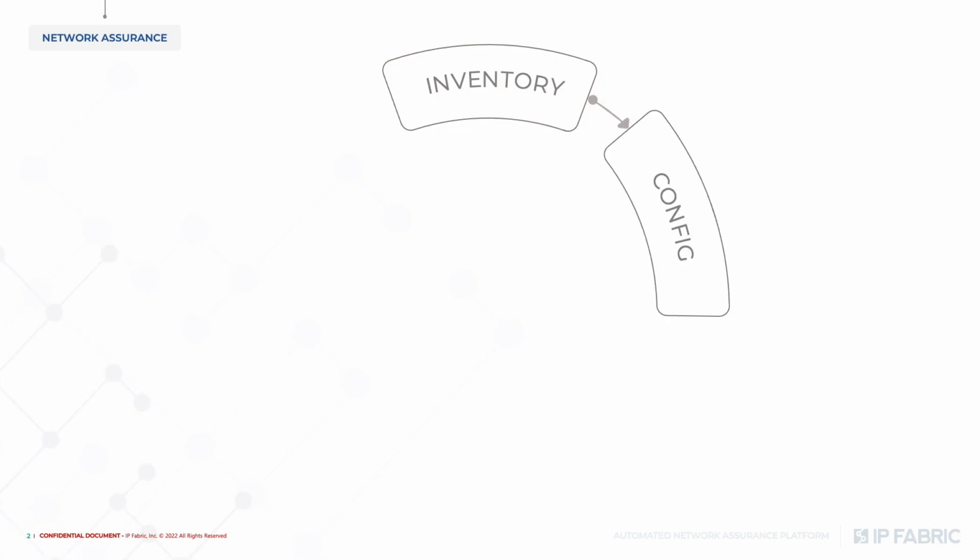The second thing we're concerned with is configuration of those devices. What do we intend them to do? We want to make sure that we know what we're trying to get them to do and how it is that they're actually delivering that service for us. So we have config templates, and we have mail merge to create the configurations that get rendered into devices. And sometimes, if we're lucky, we have a nice little config backup system. The problem there is, of course, it won't necessarily have all of the information from everywhere. So sometimes we have to chop and change and use data from one place, bring it together with data from another. But that's the idea.